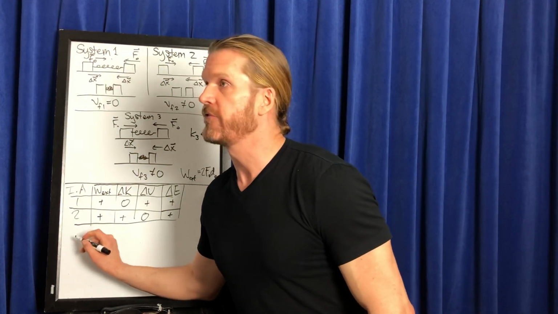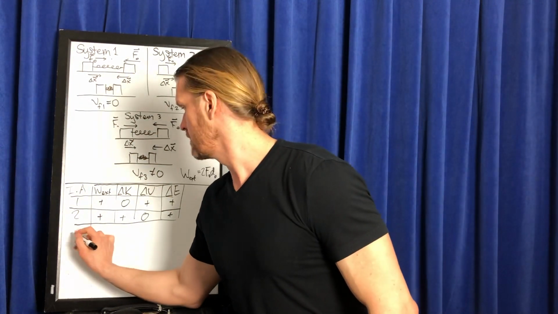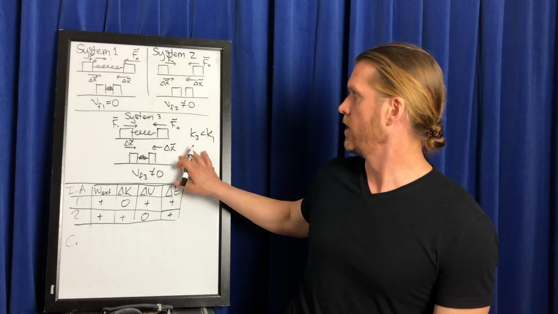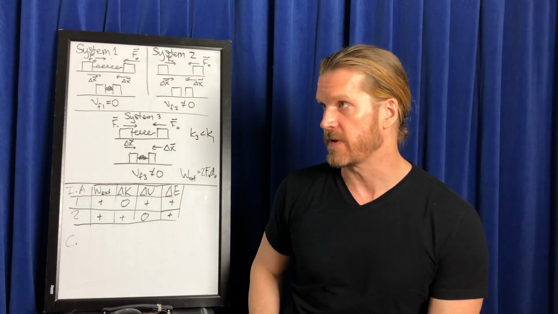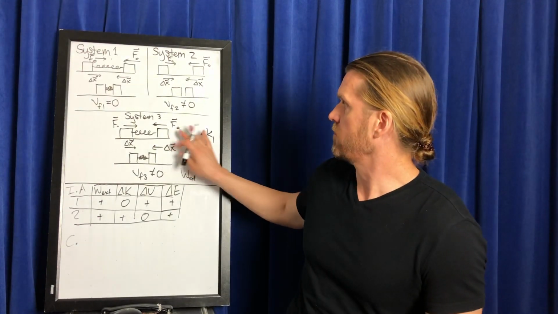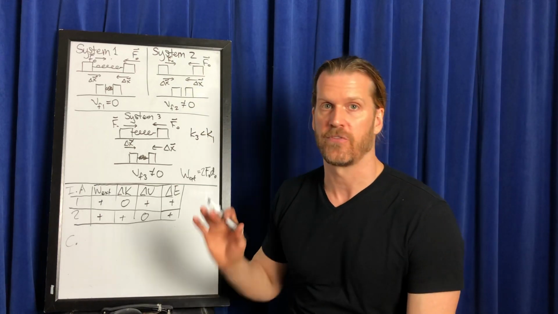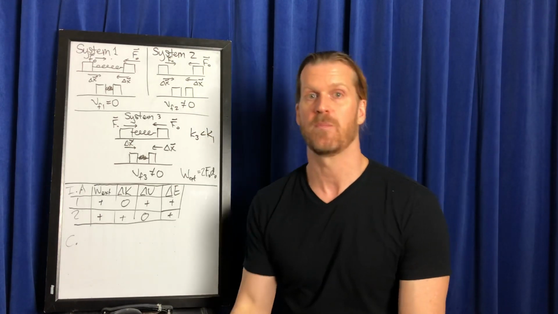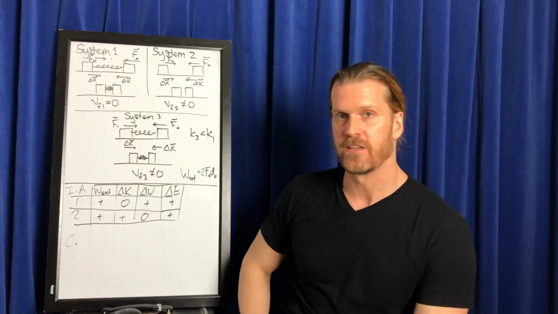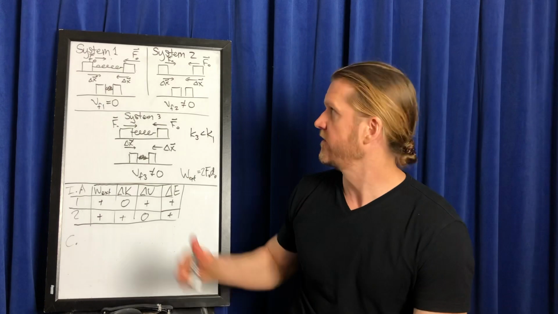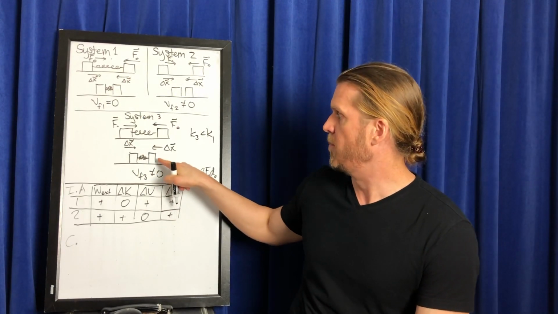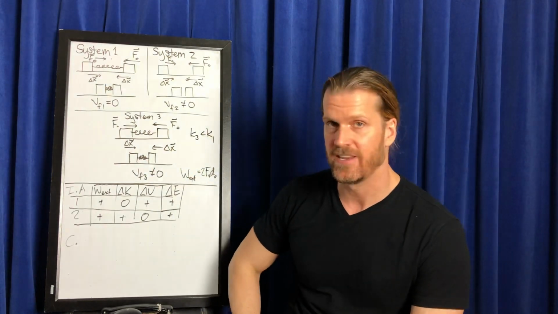All right, here's question C. We're now including system 3. So remember, in system 3, we're pushing with the same amount of force, the same displacement. That means we have the same work, external work, as before. But now the spring is squishier, it's less stiff than in system 1. So we end up with both potential and kinetic energy.